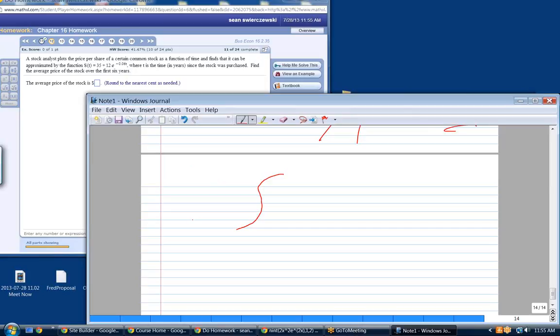Okay. So what's a and what's b? A is 0, B is 6. Yeah. I hope it's not 5. No, let's see. The first 6 years would go from time equals 0 to time equals 6. Yeah, no, that should be right. And then what's 1 over b minus a? 1/6. Okay. So now all we have to do is integrate this function.